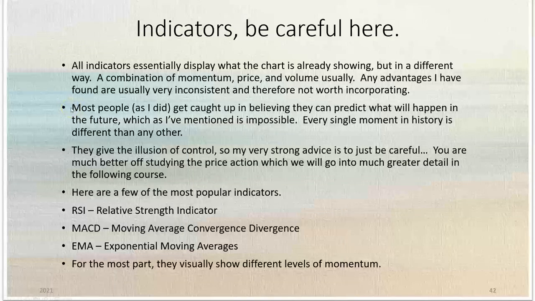All right, indicators. Be careful here. I mentioned this previously. All indicators essentially display what the chart is already showing, but in a different way, usually a combination of momentum, price, and volume. Any advantages I have found are usually very inconsistent and therefore not worth incorporating. Most people, as I did, get caught up in believing that they can predict what will happen in the future, which, as I've mentioned, is impossible. Every single moment in history is different than any other. They give the illusion of control, so my very strong advice is to just be careful.